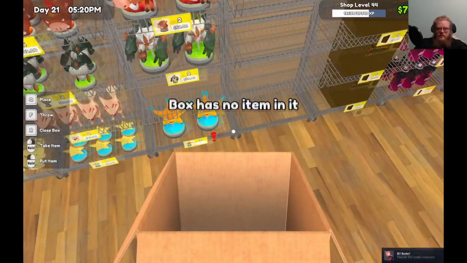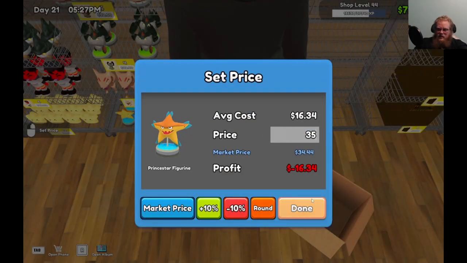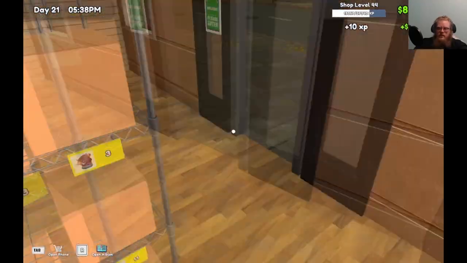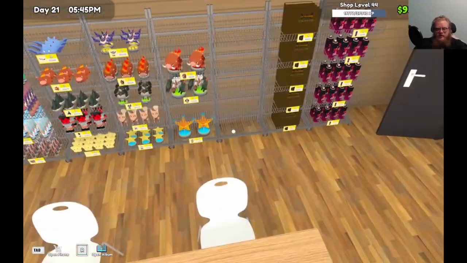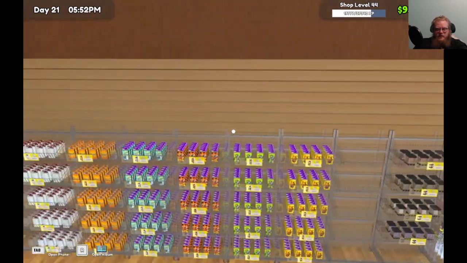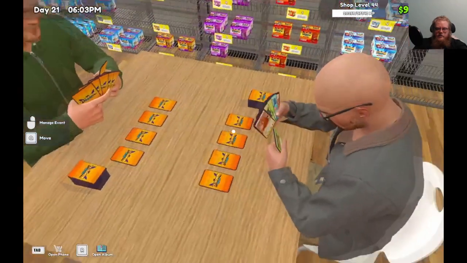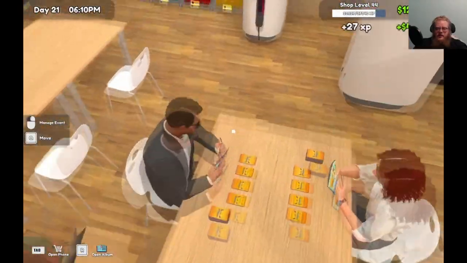I want to reorganize this. So I like how you can see the evolutions. But I don't like how it's set up right now. What you got in your hand? You do this, man. You should be able to see what's being played. I think it's cool that you can look at their hand, but you can't see what's actually on the field.